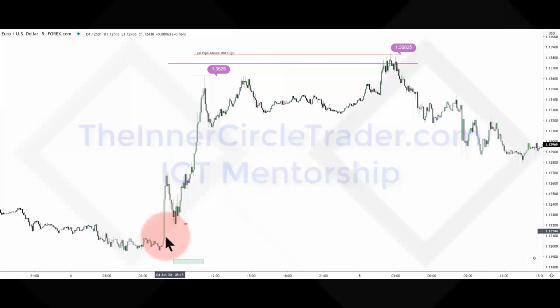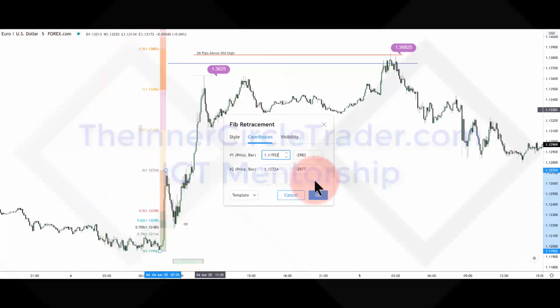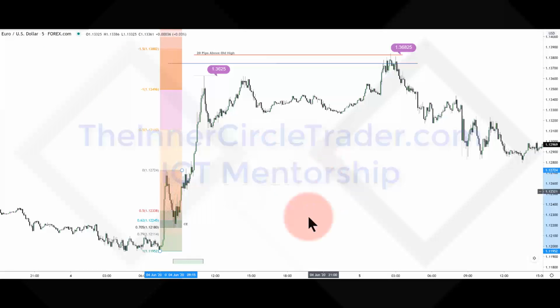You don't need the complete closure of the gap. You want to keep it there. And that will act as what? It'll act as a breakaway gap. Then, using the optimal trade entry right in here, and we'll extend this out in time so you can see how lovely that is. Right there. So you have consequent encroachment, and inside of optimal trade entry, 62, 70 and a half, 79 never gets to it.